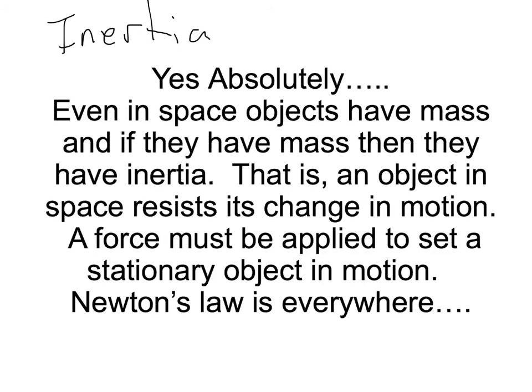Newton's first law is sometimes called the law of inertia, because basically if it's standing still, inertia says it wants to keep standing still unless a force comes and moves it. Or if it's moving at a constant speed, its inertia says it's going to keep moving at a constant speed unless an outside force makes it move. So an object in space resists its change in motion.